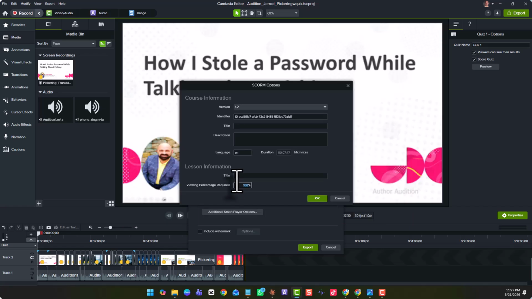The other setting under it, this is your completion criteria. Are we marking this complete based on viewed percentage or based on a passing quiz score? This is the setting most people forget to check, and it's the single most common reason a module finishes for the learner but never actually registers as complete in the gradebook. Take the extra 10 seconds here and confirm it matches what this specific module actually needs.